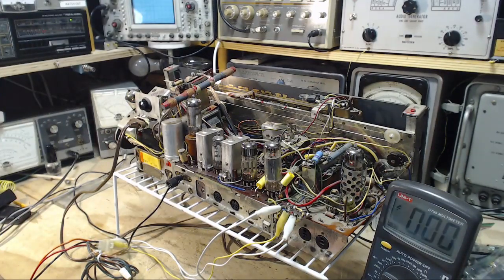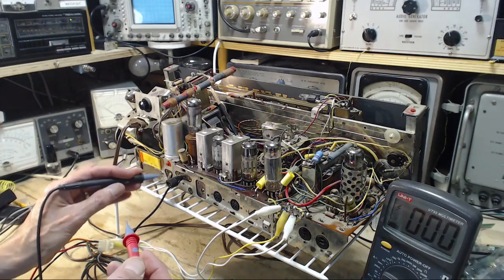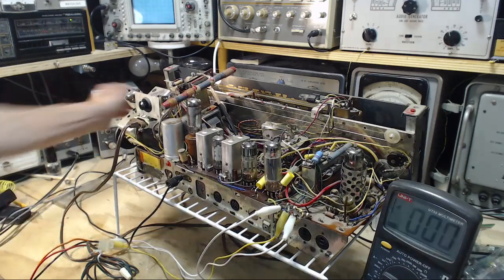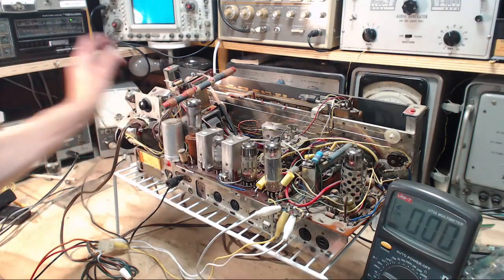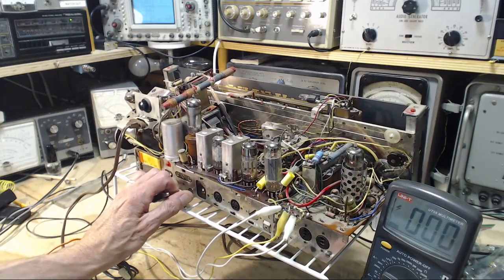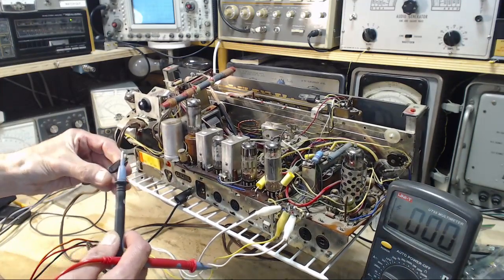Okay, on the ECH81, in AM mode, pin number 8 should have 90 volts on it. 90 volts on it, eh? This is a good ground spot. In fact, I'm going to do this. I'm going to do this and this and this. Pull this out. I stick it in the ground terminal. Clip on my voltmeter lead.